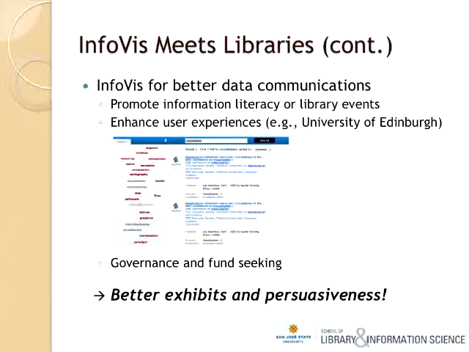Second, visualization can be part of library exhibition of information. Some really good infographics, like what we just saw in the previous slide for most targeted or challenged books, are especially useful to promote information literacy or library events. Visualization can also be used to enhance patron interactions and user experience. This is an example provided by my student, and I found this really interesting.